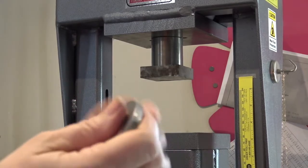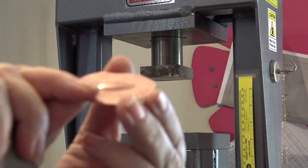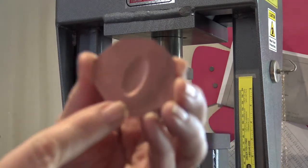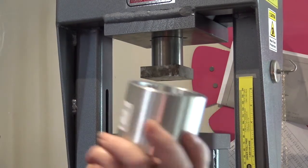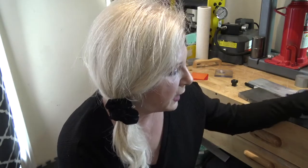Now I can look in the bottom without even taking the die out and see if I like where I ended up. I can look right there and see I've got a really nice pressing. If I didn't like it, I could go back and press it again. Here I got a great impression — probably close to about three millimeters deep, and that's pretty easy to get with a steel die inside of a containment kit. That's how you make a silhouette pressing, and now we're ready to use these in a beautiful piece of jewelry such as my poison ring.